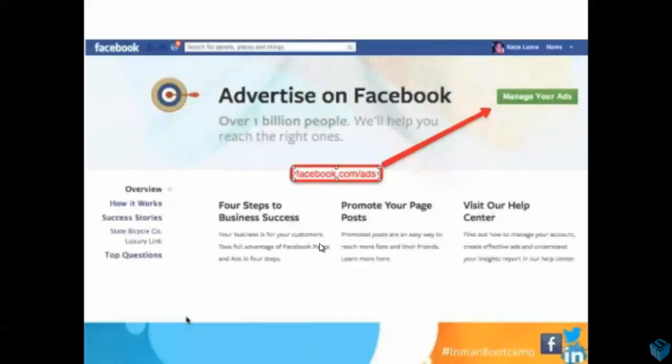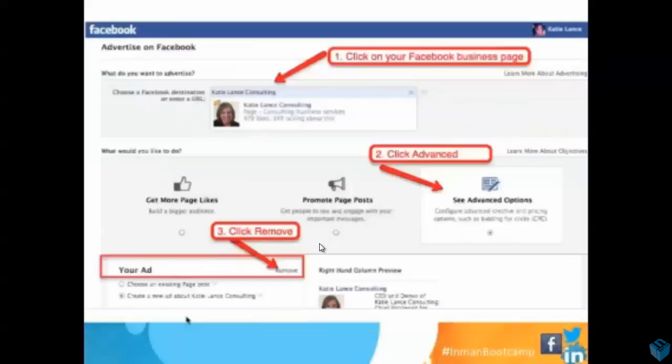So I'm going to walk through what I think are one of the best ads that you can run. A lot of agents are afraid to run ads on Facebook. They don't know what to do. It's a little intimidating, so I'm going to walk you through some stuff right now. Facebook.com/ads is where you need to go. This is a fantastic resource page with videos and how-tos. They've really done it right on Facebook, explaining the ins and outs.